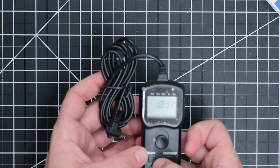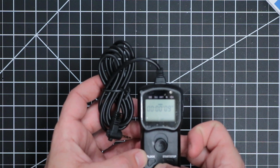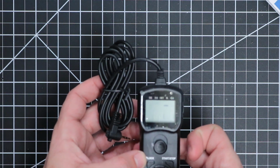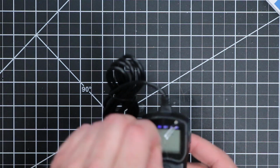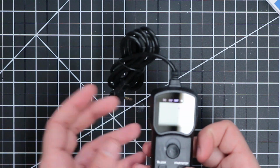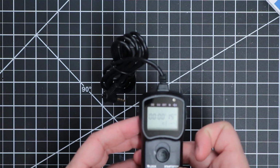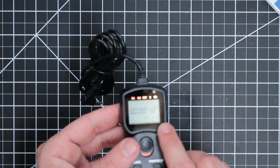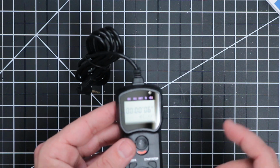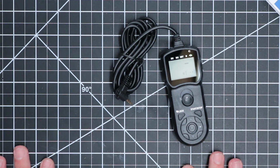So you go through here, like if I was going to set this, I'd set it for, say, 15 seconds, and then come over here to my number of photos, select infinite. Let me take this screen protector off, maybe it'll show up a little better on camera. Set it to infinite, plug it into my camera, and then hit start. And then as you see, it'll start counting down. It'll tell you how long until your next picture. So I don't want to run this without it being plugged into the camera. But that's about it for these.